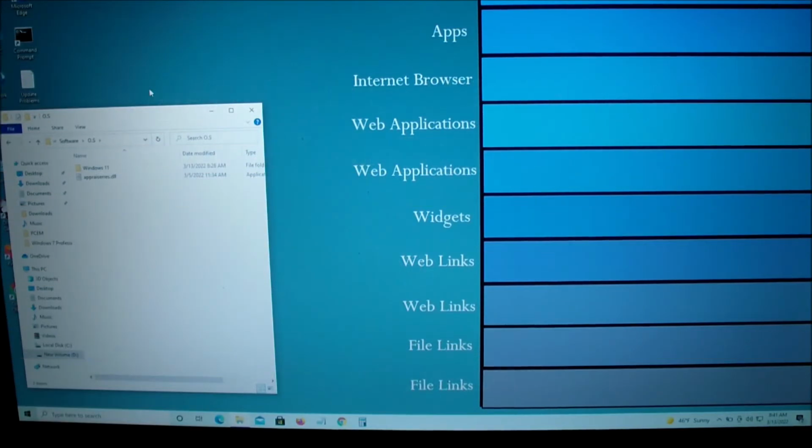Okay, so today I'll be upgrading the operating system on my MSI GE70 laptop from Windows 10 Home to Windows 11 Home. This computer originally came with Windows 8.1. I got it in 2015, and I did upgrade the operating system to Windows 10. Now I'll be attempting to upgrade it to Windows 11.